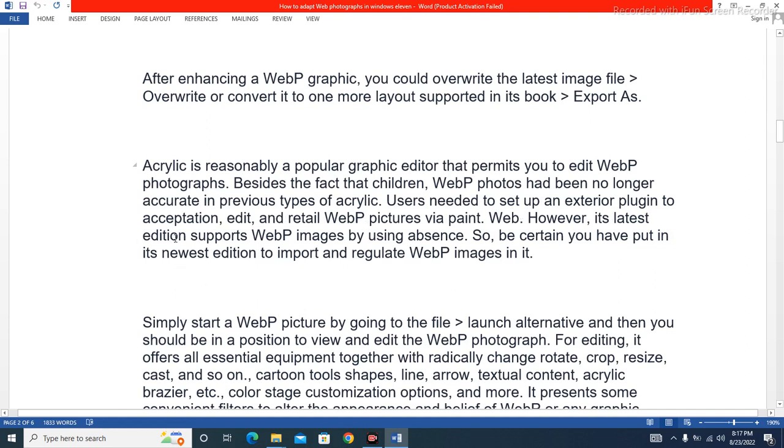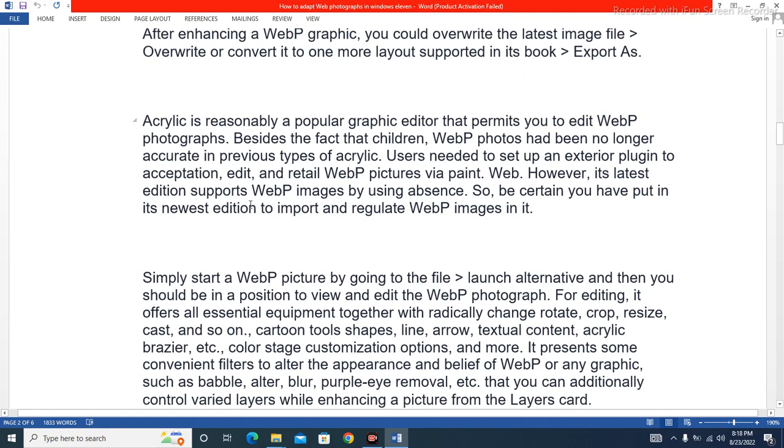Its latest version supports WebP images by default. So make sure you have installed its newest version to import and edit WebP images in it.